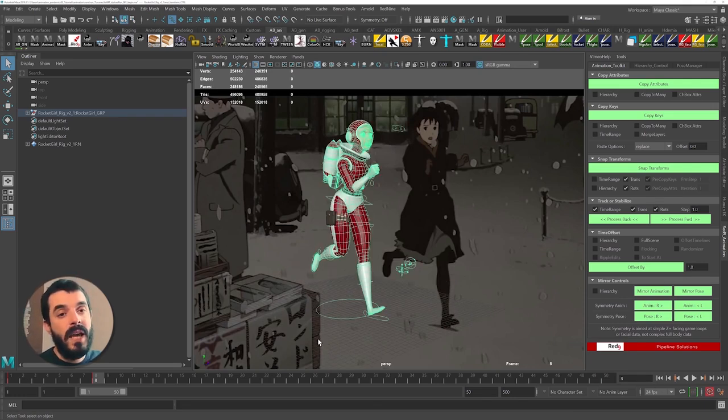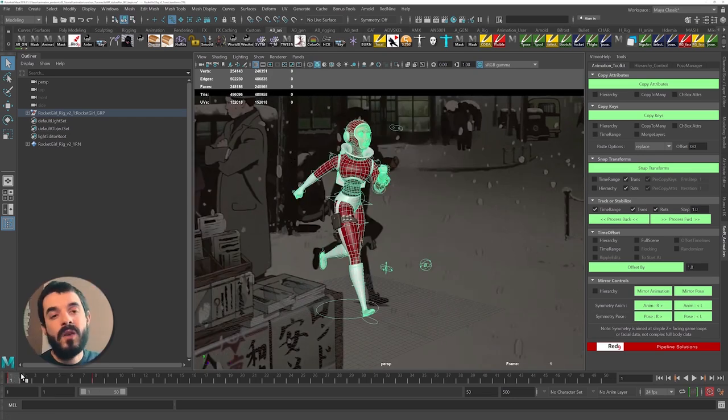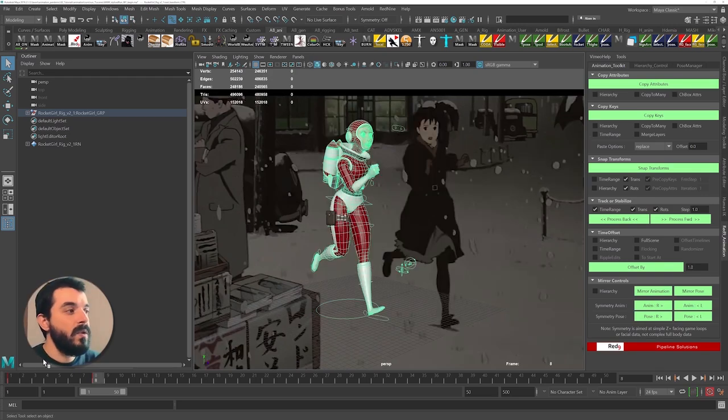The most attentive will have realized that by changing this contact, we need to go back to frame 1 and copy the contact we have on frame 8 over this and mirror it. So as a rule of thumb, as we do a locomotion loop, we want the things to loop perfectly and then we add variations if need be. So we want to have frame 1 just the same as frame 8.